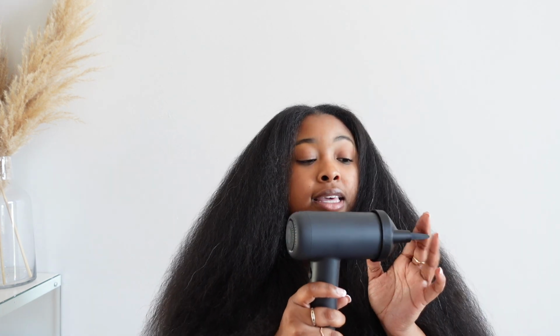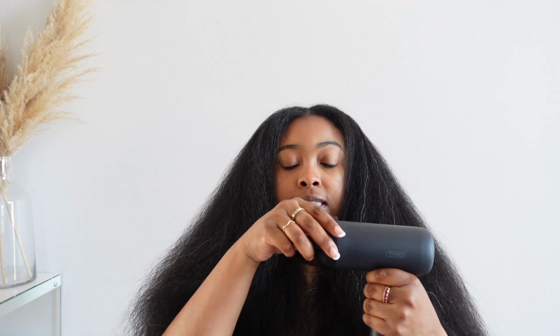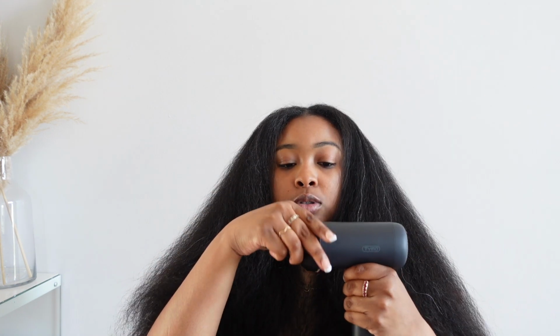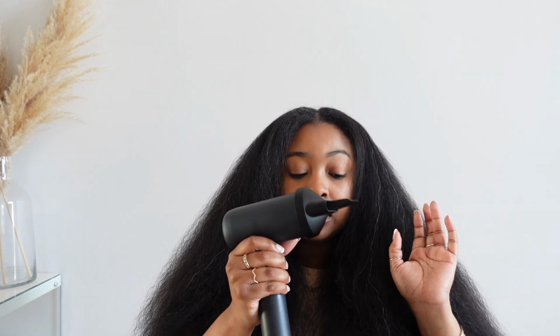All right, y'all, before I wrap up today's video, I just have to give you guys my opinion on this product. And to be honest, I have nothing negative to say about this tool. I have no disappointments. This tool has left me speechless, and it is now my new favorite hair tool. I kid you not. It's lightweight, it's compact. If I want to travel with it, I can. The nozzle is magnetic, which is so cool to me. Look at that, it just comes right off, pops right on. The speed, that 14 minutes and 44 second time that it took for me to blow dry my hair, has sold me on any Tymo products.